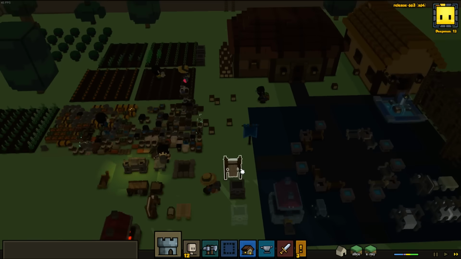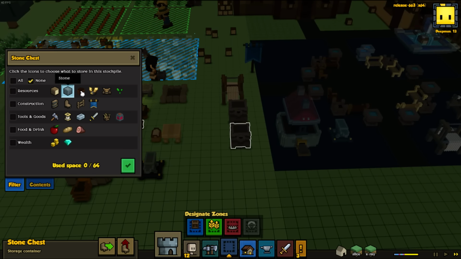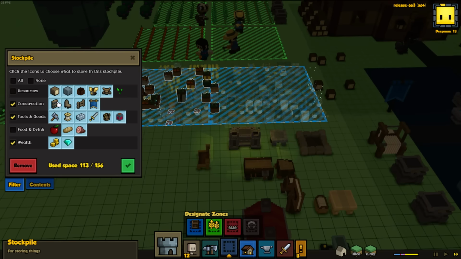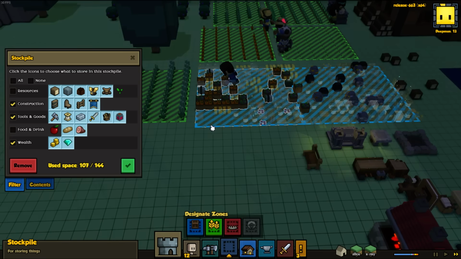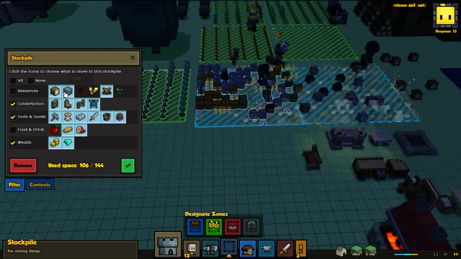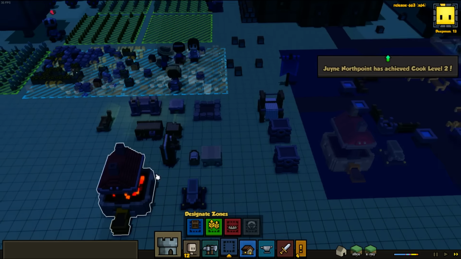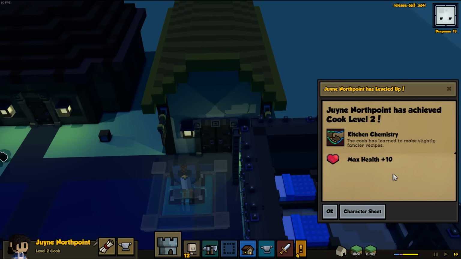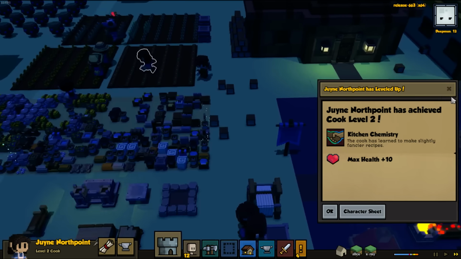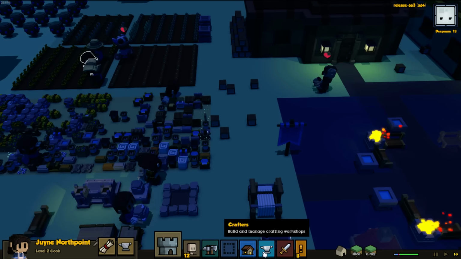Alright. The wheat, we'll probably place the wheat somewhere. I'm not sure exactly where, but hey. There we go. We're slowly getting all that done. Nice, level 2 cook. Kitchen chemistry. Learn to make slightly fancier recipes. Ooh. Let's see what kind of fancy recipes we can get going here.